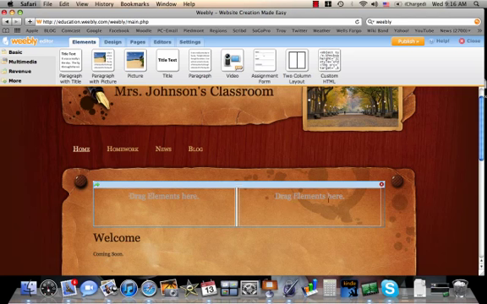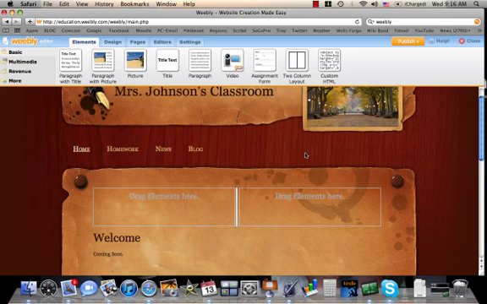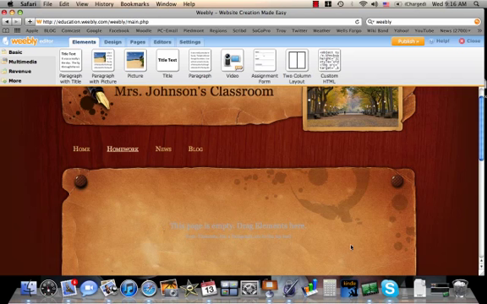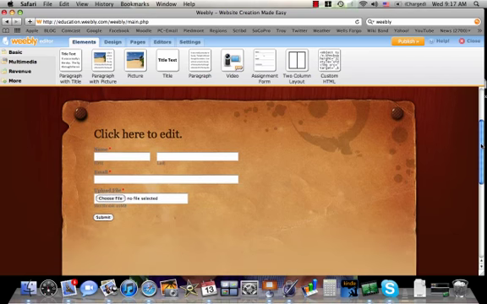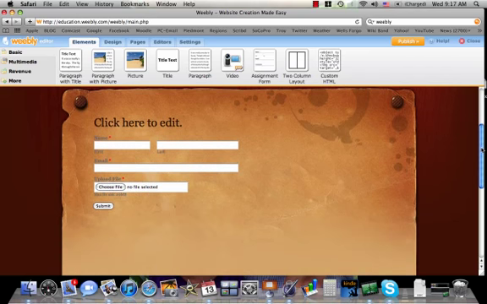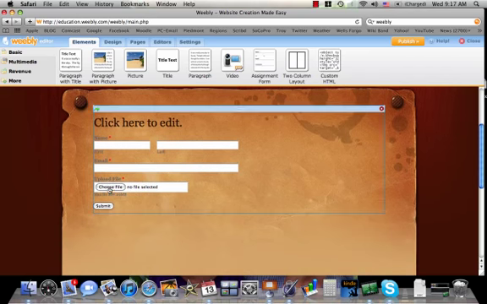by dragging the elements. And from our home page, we're going to go ahead and click on the homework page. So once you click on the homework page, it's going to bring it up. And as you can see, it is an empty area, blank slate for us to begin adding elements. And because this is our homework page, I'm going to go ahead and drag in the assignment form and simply drop it. Now, as you can see, it gives an area for your students to put their name and their email address and then to upload a file.